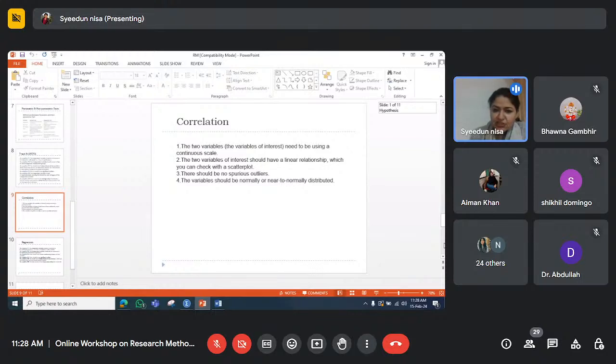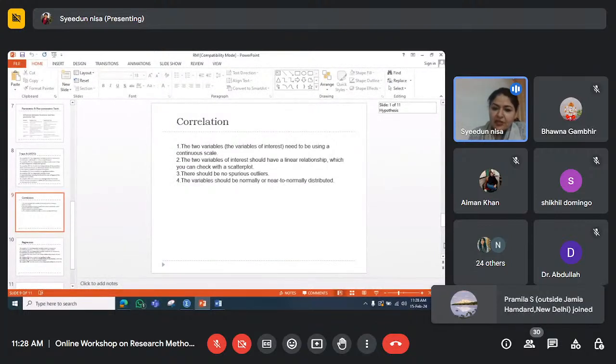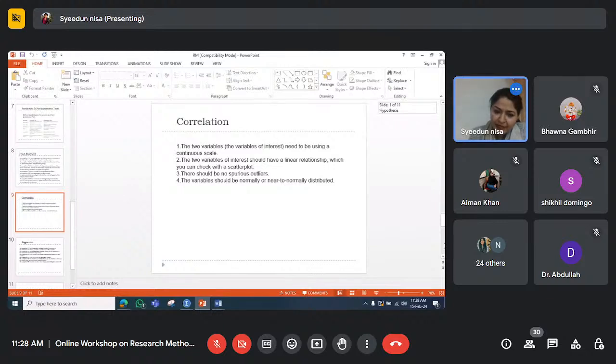If you have values 0.1, 0.2, 0.3 up to 1, that means you have a positive relationship between the two variables. If the value goes from 0 to -1, that shows a negative relationship: -0.1, -0.2, -0.3, -0.4 till -1. From 0 to +1 the relationship is positive.